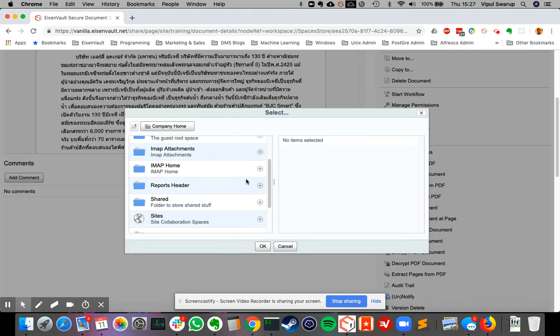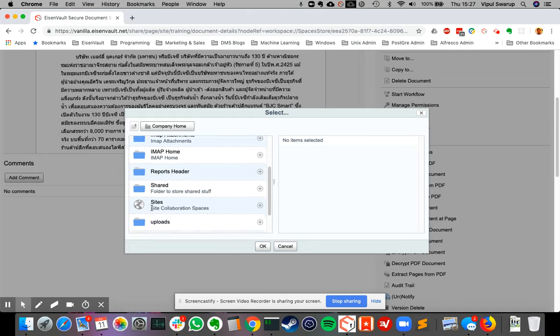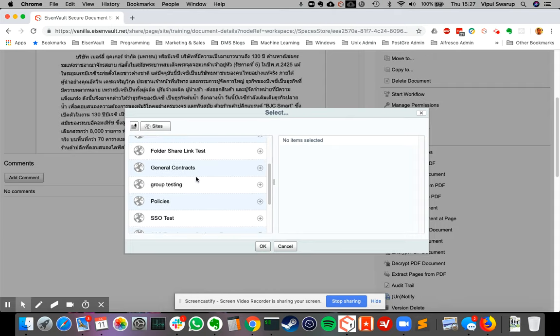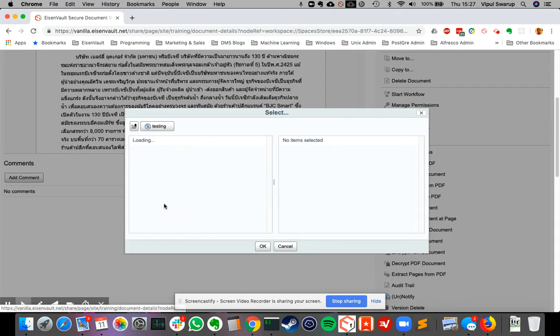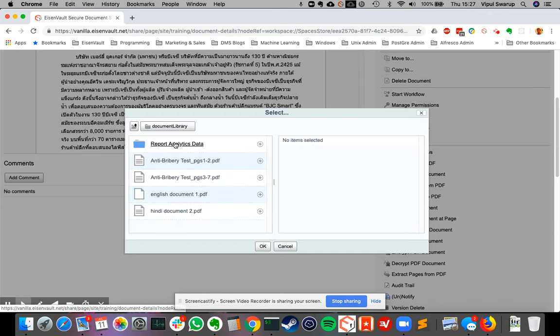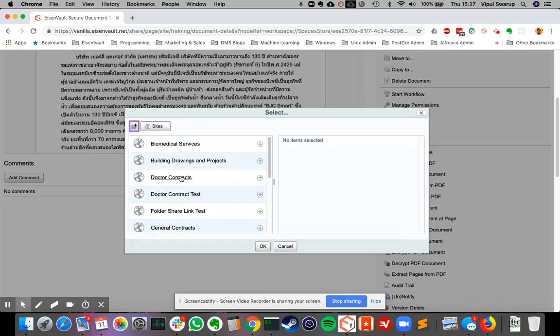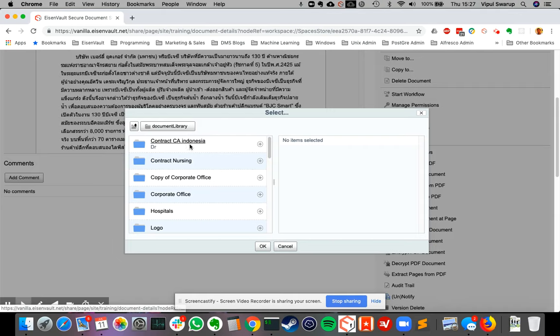So let's see where there would be an image. Let's go to sites. Let's go to testing, library. It's there. Let's go back up again. Let's go to Doctor Contracts, Document Library.